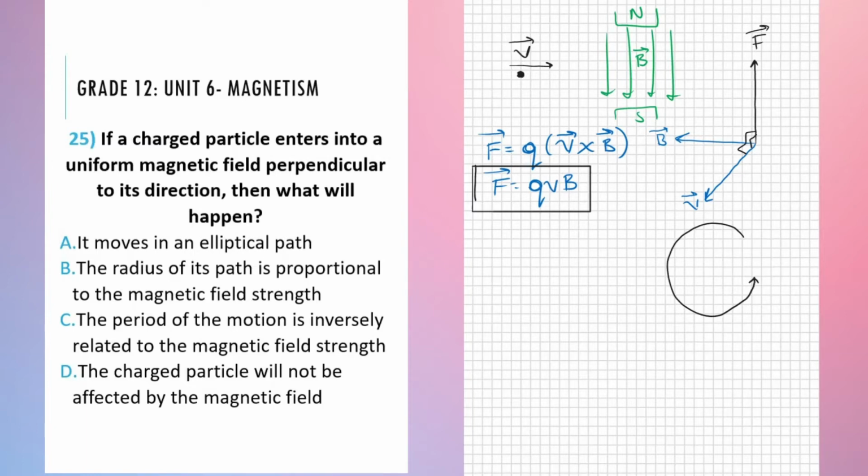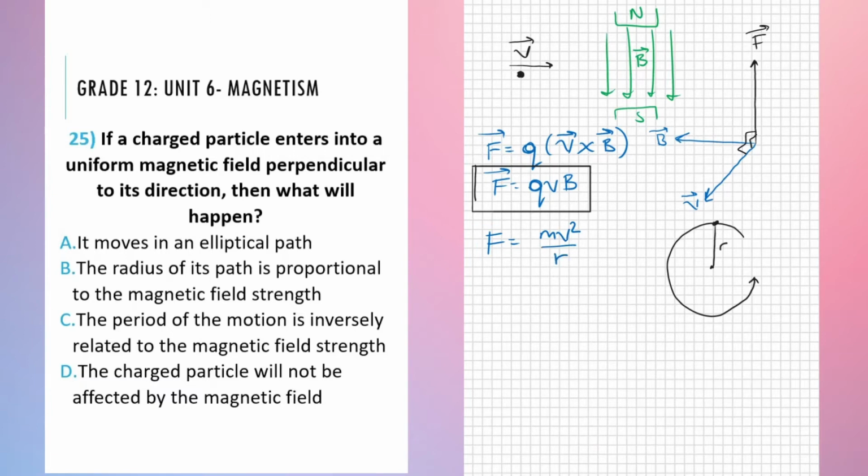This circular motion can be described as a centripetal motion, where the centripetal motion is due to a centripetal force. So you have your center, like so, and you have some radius, and this charged particle will move in this circular motion. Now, what is the force that causes this circular motion? Well, it is called the centripetal force. This centripetal force is also a vector quantity, the mass times the velocity squared divided by the radius of the circular motion.